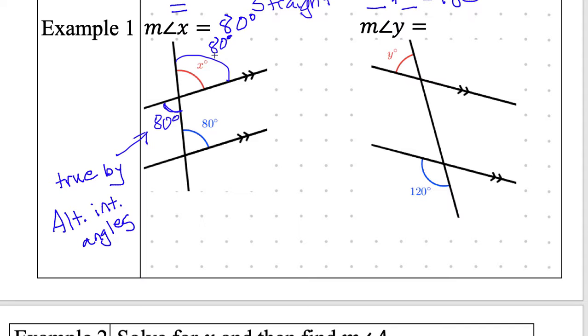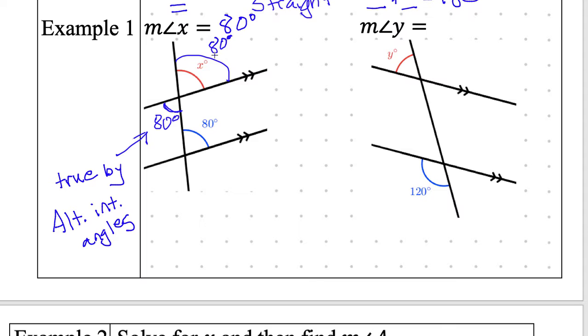All right, so what you're going to do with whoever's around you is use vertical angles. Maybe you want to jump from here to here, then alternate interior angles, jump somewhere else, then vertical angles, jump again. Somehow jump so you get as close as possible to Y, and then you'll tell me they're either supplementary or they're congruent. You have two possibilities.